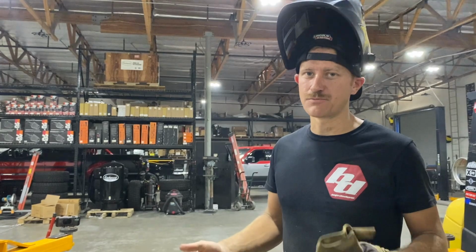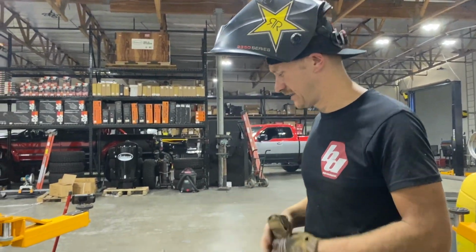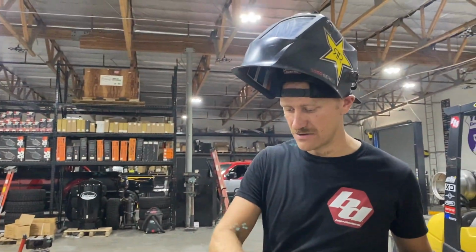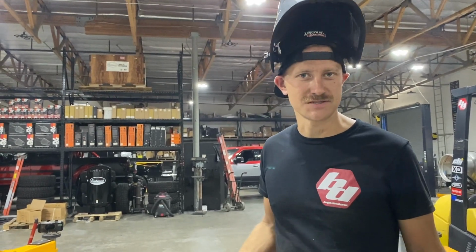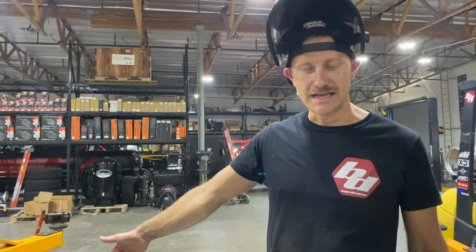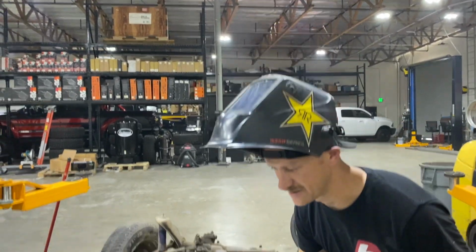Okay guys, so we're up to the point where we are welding the floor pans back into the bug already. This all happens pretty quickly. Steph went ahead and ground down that inch or so along the edge on both sides so that I could have a good clean bare metal surface to weld to. And I already went ahead and put this side in, but I wanted to talk you guys through what I did on this side since I haven't started yet.